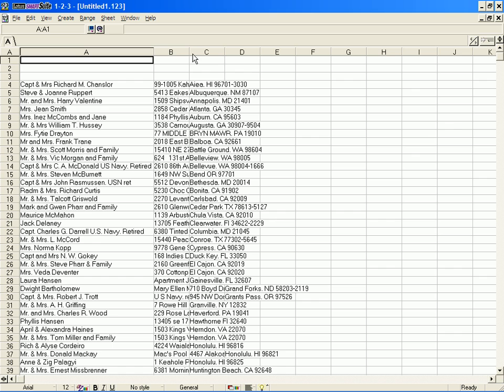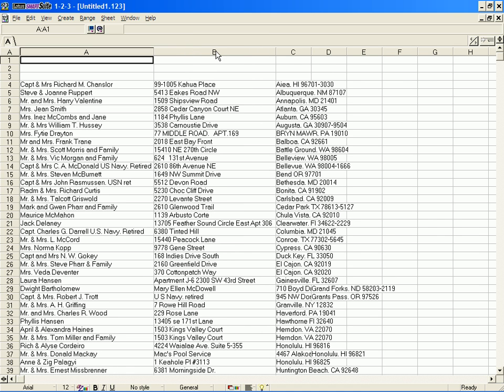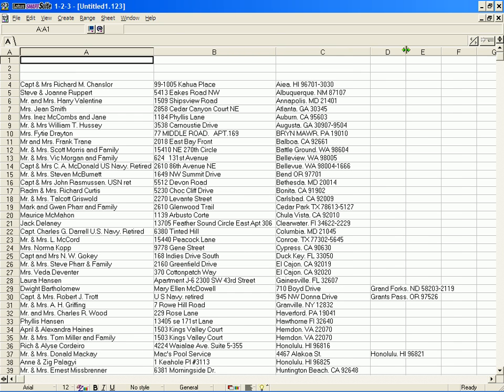When I widen out each of these columns, you see that for some of the people, there's a second line in the address column. So when I substituted a single comma for the double comma, I gave myself a problem.